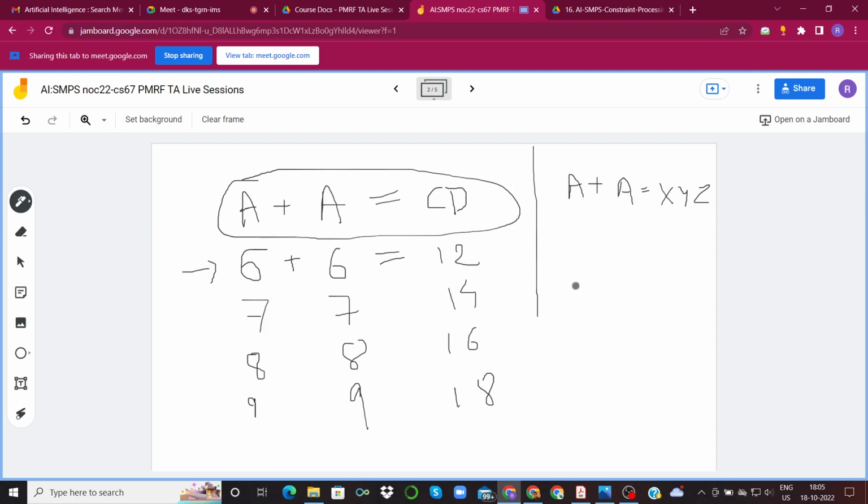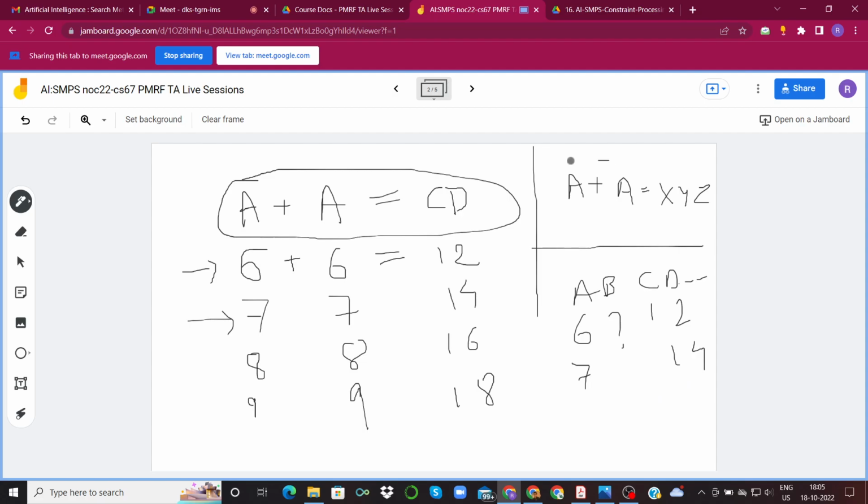So we have some assignment like A, B, C, D, so on and so forth, where A is 6, C is 1, D is 2, and we don't know anything about B, so we don't have to worry about it, and the other alphabets for that matter. Similarly, there could be another possible solution. We could have assigned 7. In that case, it would be 1 and 4, and so on and so forth.